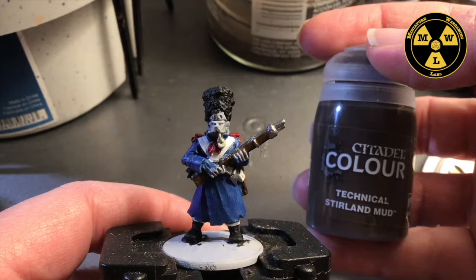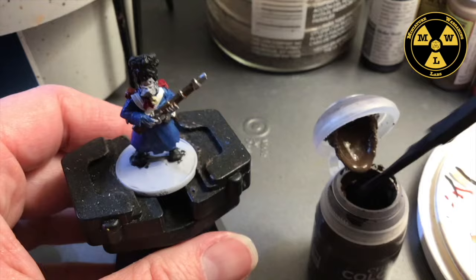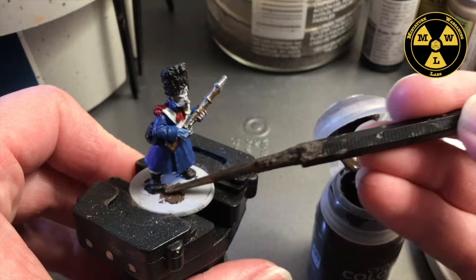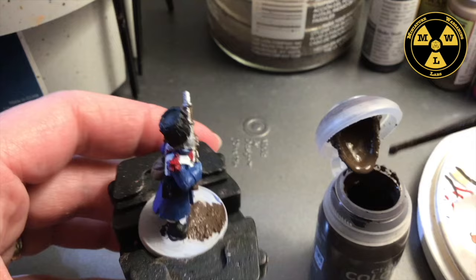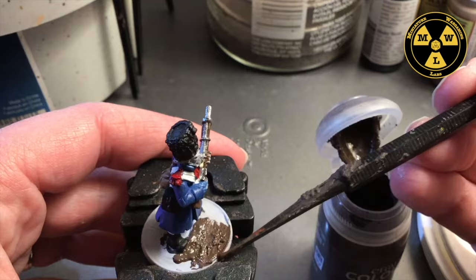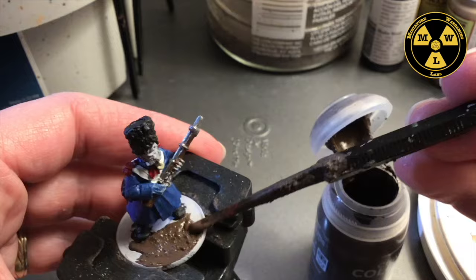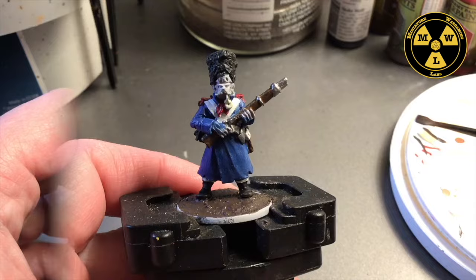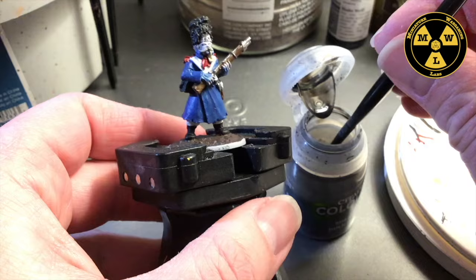Now it's time to texture the base. For that, we're going to use some Stirland Mud. Get my little applicator tool out. While we wait for that Stirland Mud to dry, now would be a good time to apply some Nuln Oil as a wash. Some people oppose washes, but in my opinion, they are talent in a bottle.